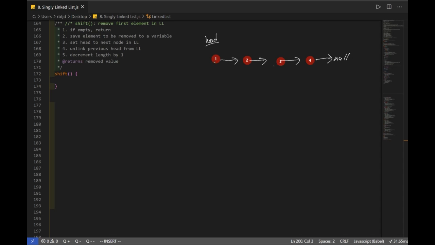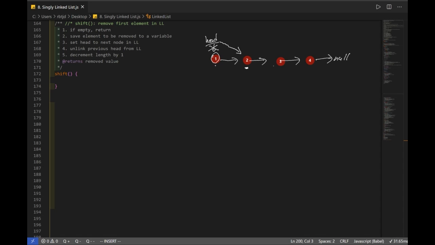Well, obviously we want to store this in a variable so that we can return it later. But what are the operations of shift? First we have to make our second node in line our head, right? Currently our head is pointing to node 1, but we want our head to point to node 2. So get rid of this connection.